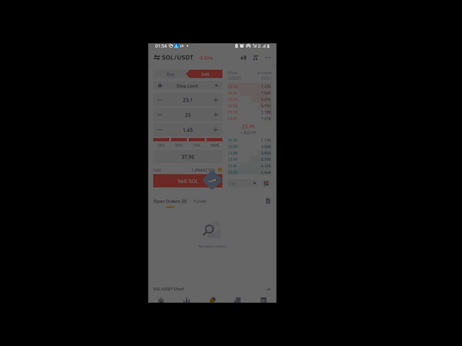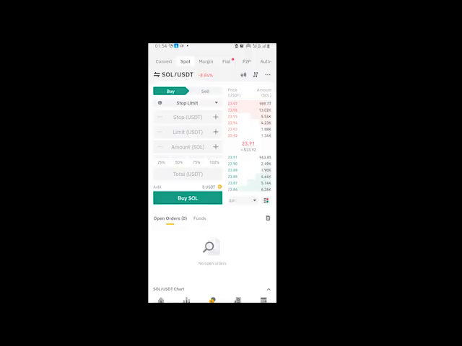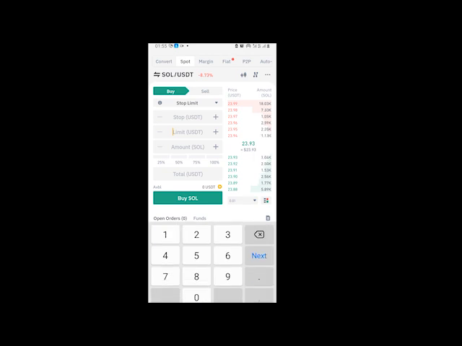Now the other thing is, if you are buying, it's just like the reverse. If you are buying, you know it's climbing. For example, you've entered a trade and you want to set a take profit. And once it gets to this price, I want to go out of the market. I don't want to stay any longer. All you just do is put the price you want to sell. Let's say I want to sell this at 25. I'll just put 25. Now since it's buy, I told you that it will get to that stop first.